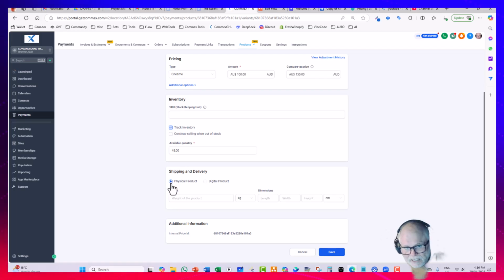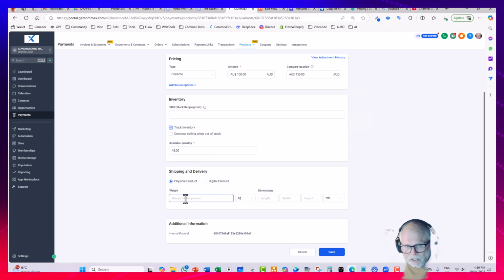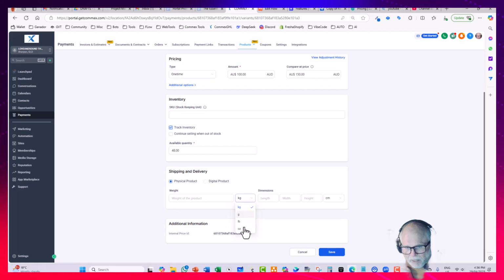In this case, is it a physical product or a digital product? That's the one thing that doesn't come up in the settings. If it's a physical product, you could put in here 500 grams as the weight, or pounds or ounces. You could put the dimensions of the package, because ultimately you could work out what your postage is going to be, or the system will do it for you.